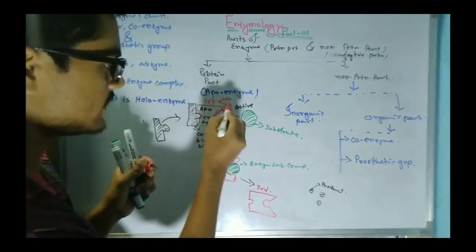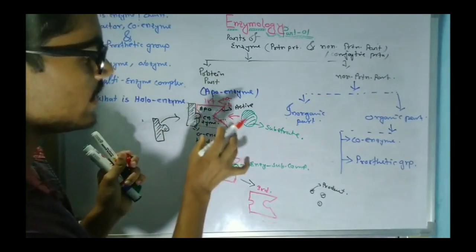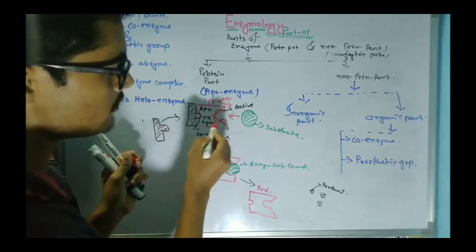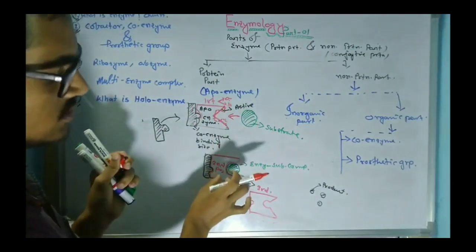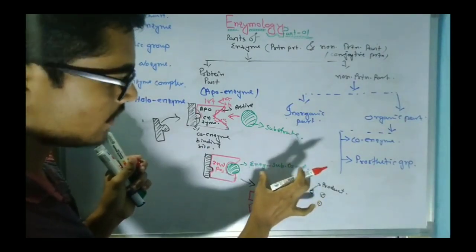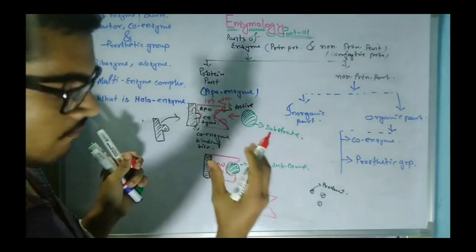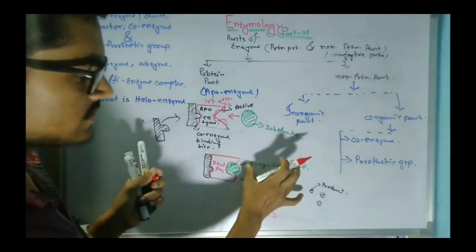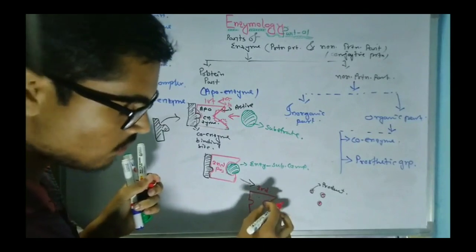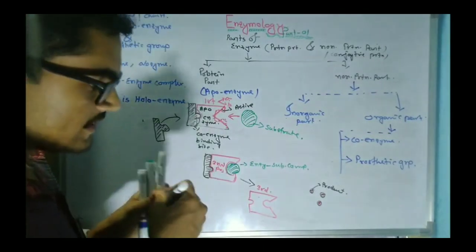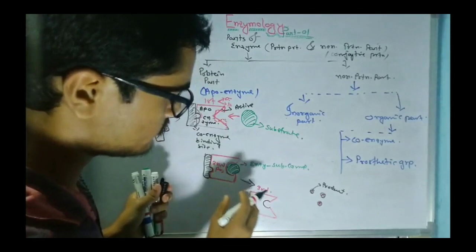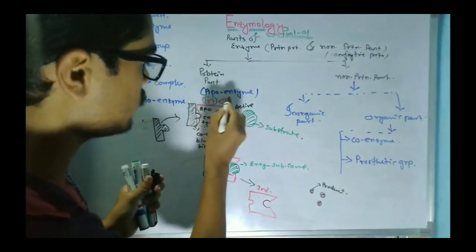But when it comes to the B position, at that time the coenzyme will bind with the coenzyme binding site of this apoenzyme, and the structural configuration will change into like that, which is quite similar to the structure of this substrate. And in the second position, the substrate has come and bound with this active site and they form the enzyme substrate complex. At that time also the substrate is attached with this enzyme. But in case of the third position, the substrate gets converted into some specific product. Now the substrate is not attached with this active site. Still, the structure of this active site of this apoenzyme is not able to go back to its first A position.